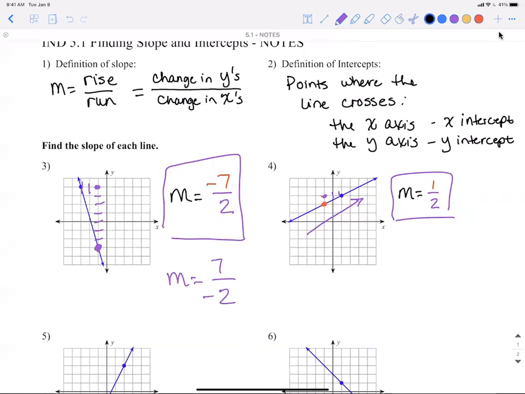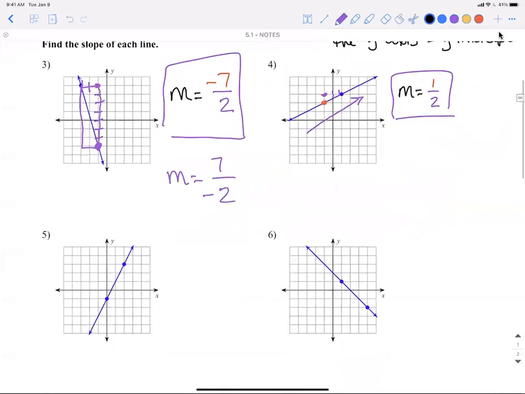It doesn't matter if the negative is on the top or the bottom. So you'll notice this way, I fell first and then I ran right. This way I rose and I ran left. Either way, I had one positive move and one negative move. Because it's negative, and remember negative correlation, one goes one way and one goes the other. So one goes positive, one goes negative. That's going to give you a negative line. So if you want to rise and fall or fall and rise and run, it doesn't matter to me, as long as you remember if you run backwards, it's a negative.